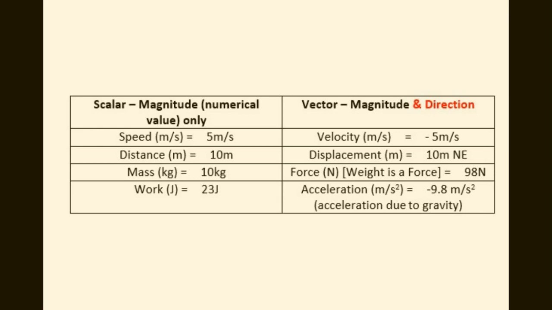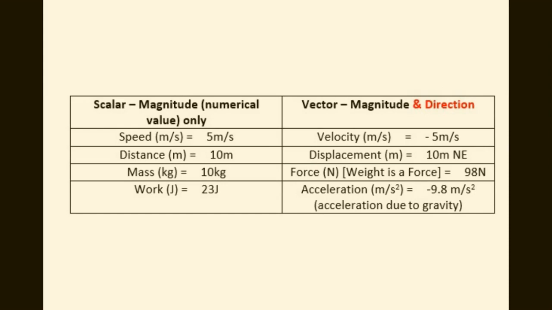Note the similarity between speed and velocity is that they both have the same units, which is meters per second. The difference between the two is that we see a negative symbol for velocity, which indicates the direction for us in this case. Remember that you cannot go negative speed. So the 5 meters per second is your speed. However, the negative indicates the direction as either being left, down, or backwards.